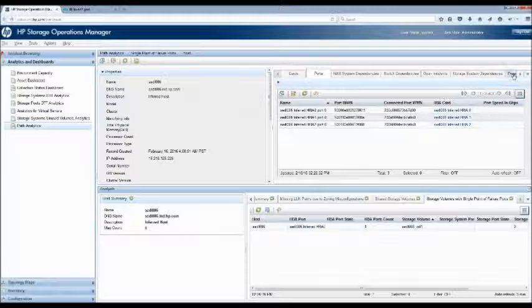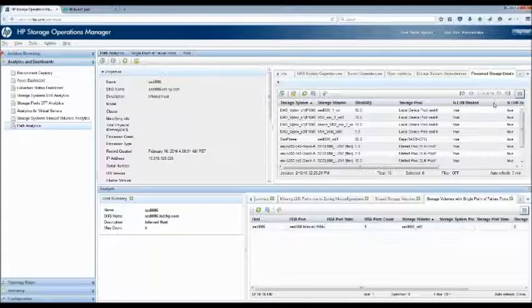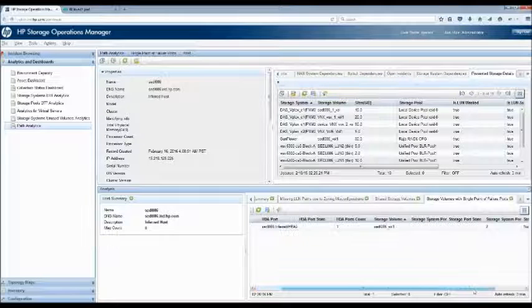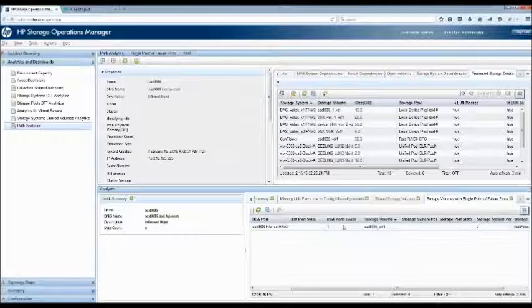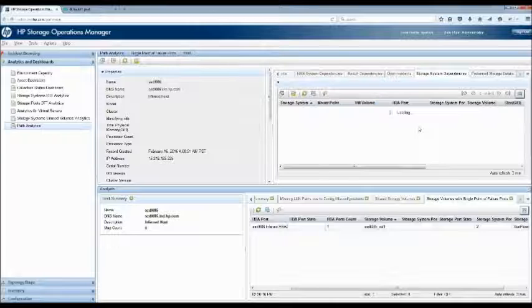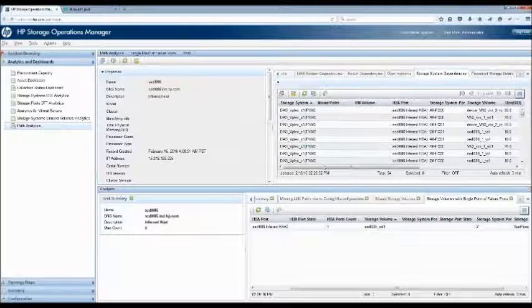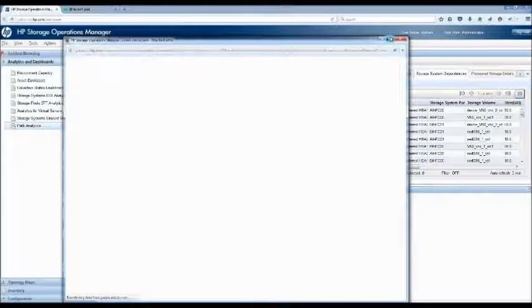So let's open up two views side by side so that you'll know what I'm trying to highlight here. You can see here there are 10 LUNs presented to this particular server, and one of them is vulnerable to a single point of failure, right? So we can see there are two storage system ports, and there's one HBA port, right? And if you want really very detailed information right down to the path level, that's also available right from the product itself. And let me pop this open so that we can see it in more detail.